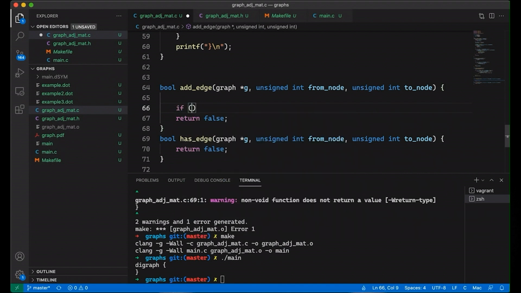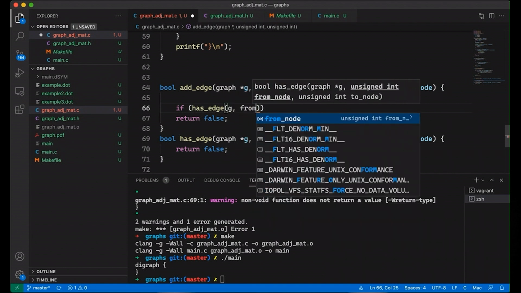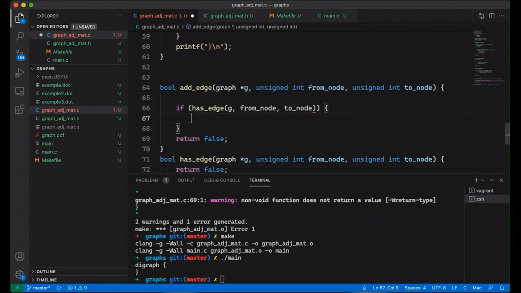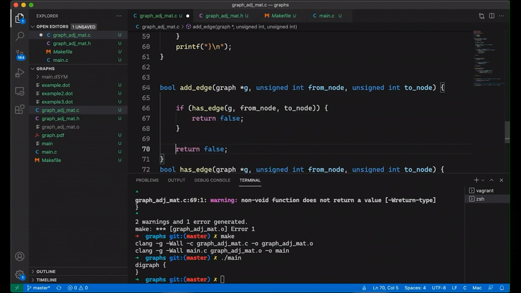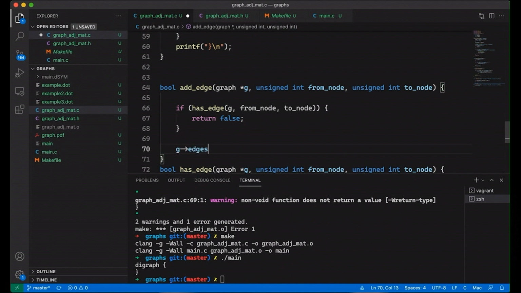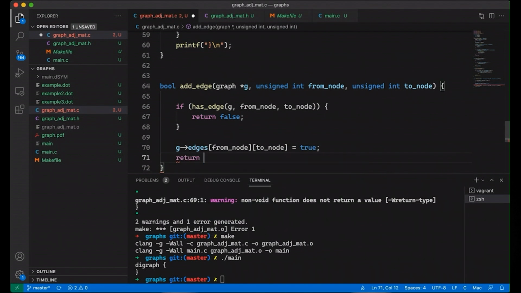I'm going to implement both of these, but we're going to say if has edge g from node to node. Okay, so if it already has an edge, then I'm going to return false. Otherwise, let's add the edge. So we'll say edges from node to node equals true. Okay, and then we are going to return true.